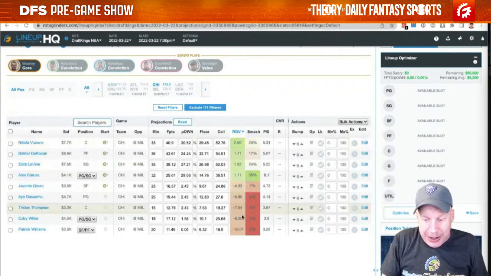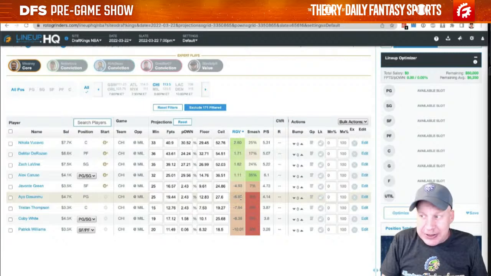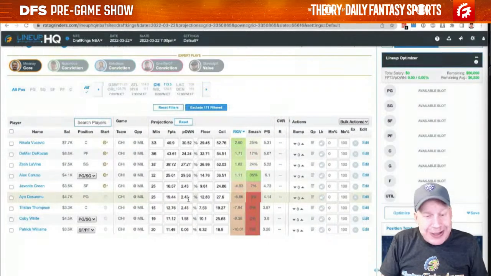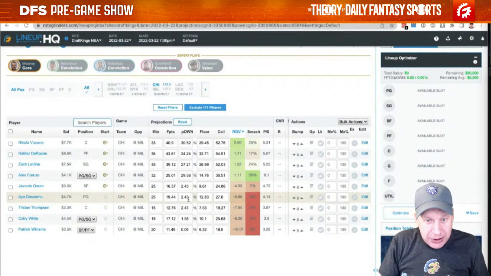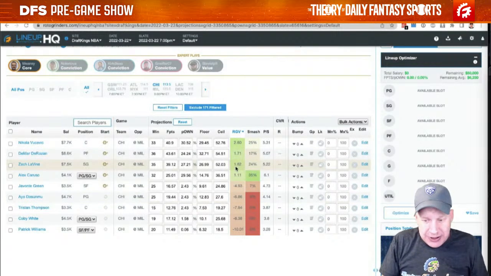I go to Chicago and I go, oh, do I need Patrick Williams at 20 minutes? Do I need Kobe White at 19 minutes? Do I need Tristan Thompson at 15 minutes? Do I need DeSumno at 25 minutes? Maybe not. He's -6. That means every lineup you put him in, his adjusted value goes down by 6. And what's his ownership? Is it 2%? He may be over-owned at 2% on this slate, right? Something like that, based on the current projections, obviously, right?